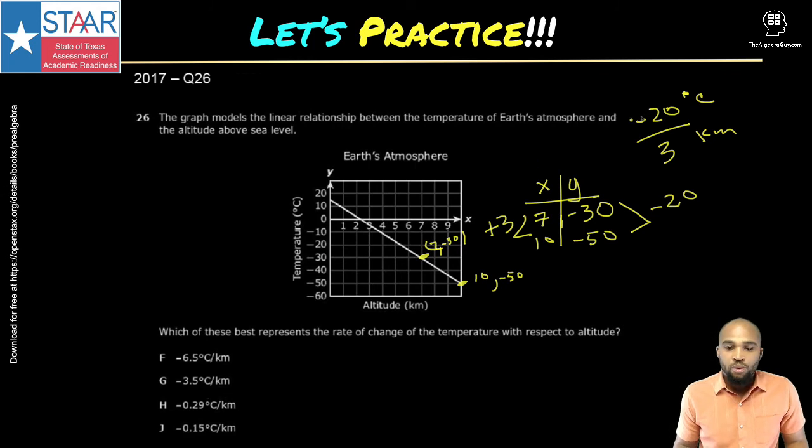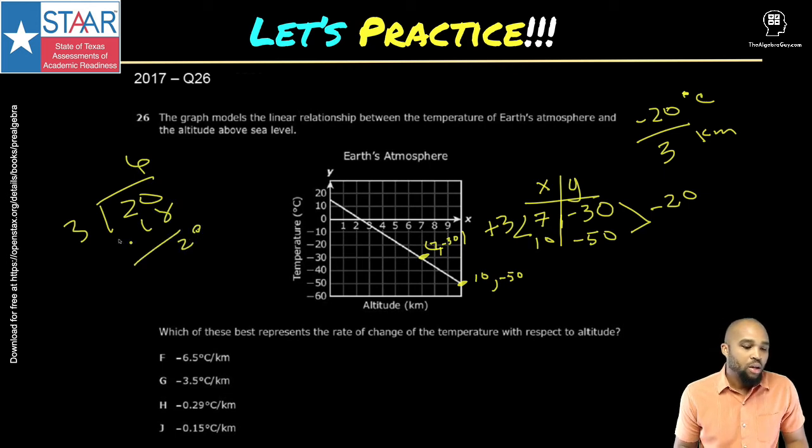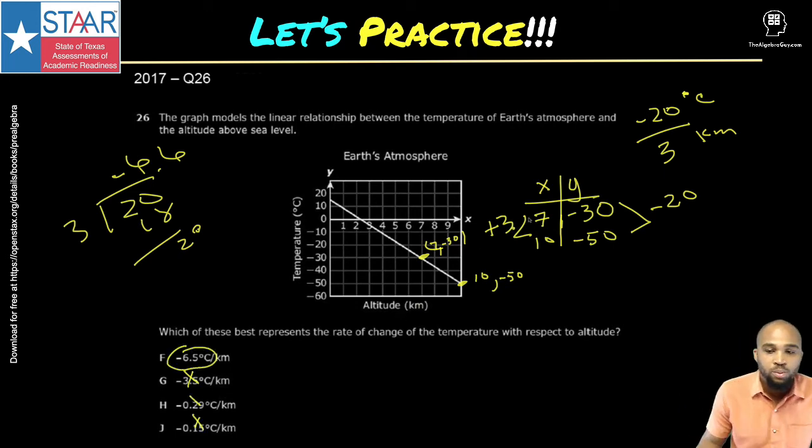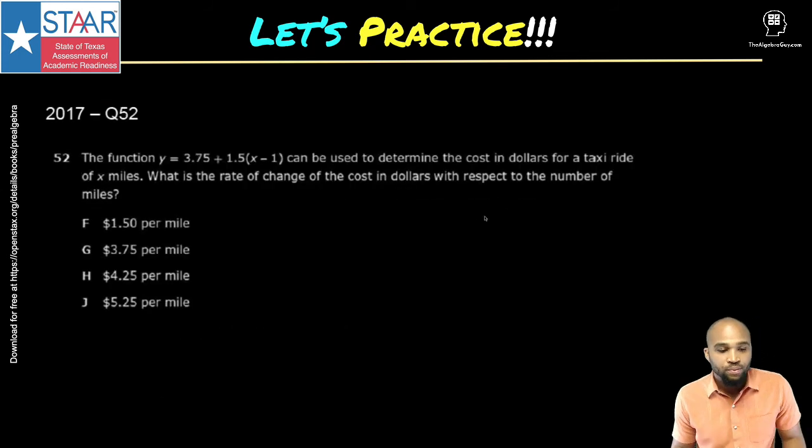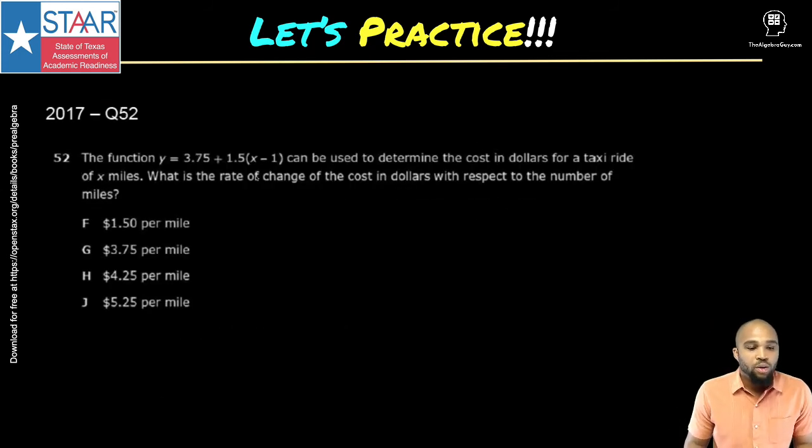And then they put them in decimal form, so I need to know what this looks like as a decimal. I can estimate pretty easily, right? 20 divided by 3 is almost 7, so it's like 6, 18, you got 2 there. It's like 6.6. It's going down, so this is a negative. The closest answer is not 3, it's definitely not 0 point. There's nothing even close other than negative 6.5. Now again, you can use your calculator, but I want to show you can do these by hand just as easily and sometimes faster. All right, now I told you we're going to look at point slope.